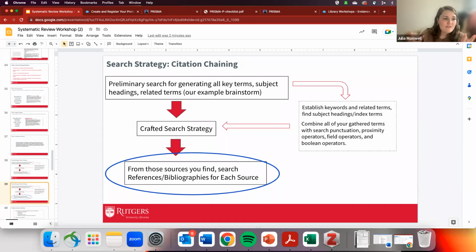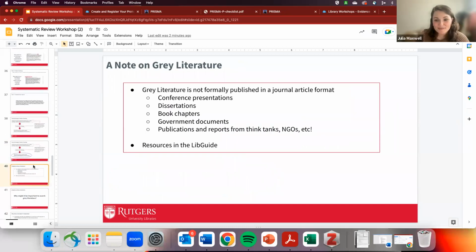So we have all of this information, but it's just scholarly literature, right? It's just stuff in the databases. What about stuff outside of the databases? I'm sure you're all like, oh God, that was already so much. But there's more. There's gray literature. Gray literature is anything that's not formally published in a journal. This could be a dissertation, a book chapter, or a government report. There are many, many things that could be gray literature. If we're thinking about UN fact sheets, that would be a piece of gray literature.